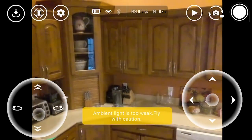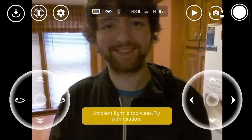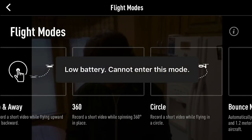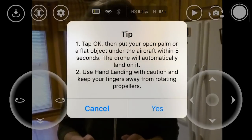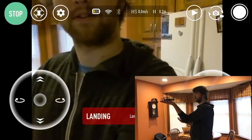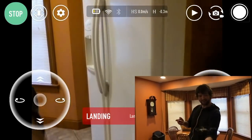It also comes with a lot of built-in capabilities and features. For example, you can make it do a complete circle, make it circle around another object, throw it out of your hand and let it take off, and there are numerous flips you can do. Overall, it's a pretty fun drone. It's pretty sturdy too — it doesn't feel like it's just going to break on the first crash. So it's a great opportunity to get your hands wet with drones.